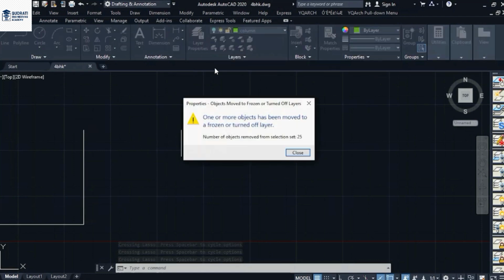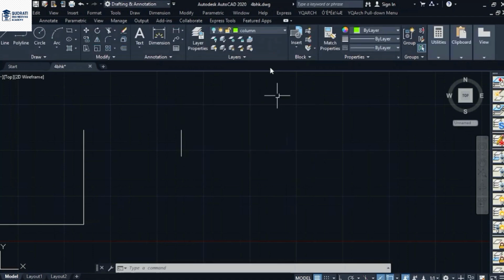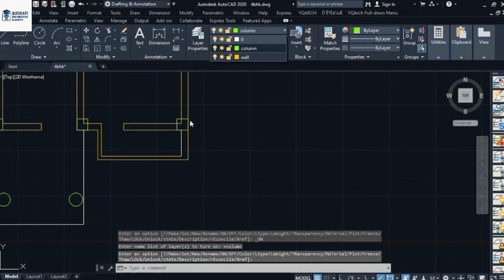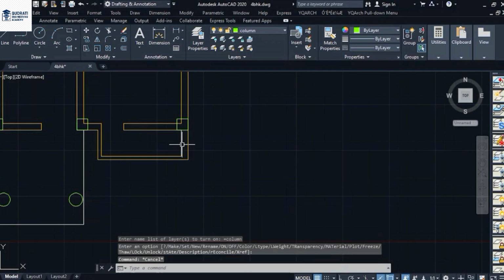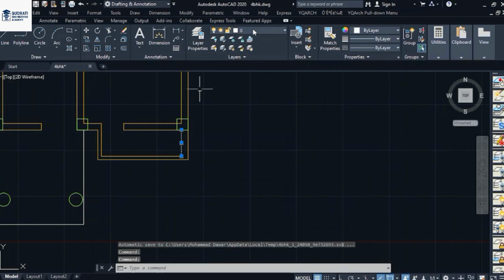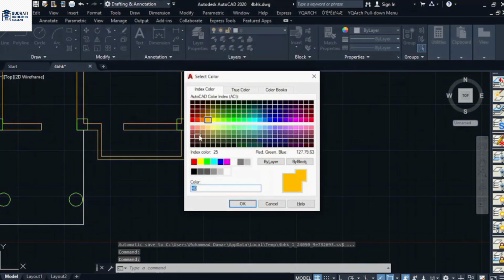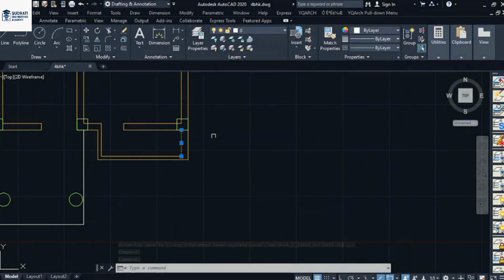So we will choose the color and the layer of the column. So now column is selected, and again turn on the layers. Now you can see the layer of the column is changed, and the portions which are needed for changing the layer, you will choose them and then go to the layers and change their layer.